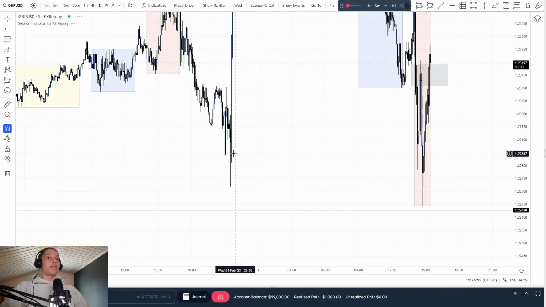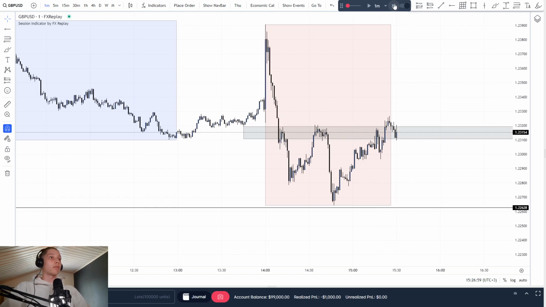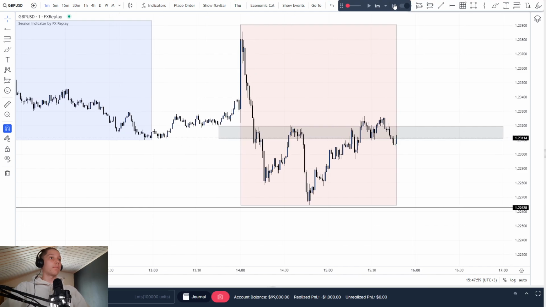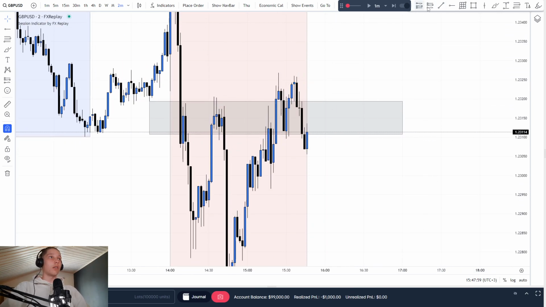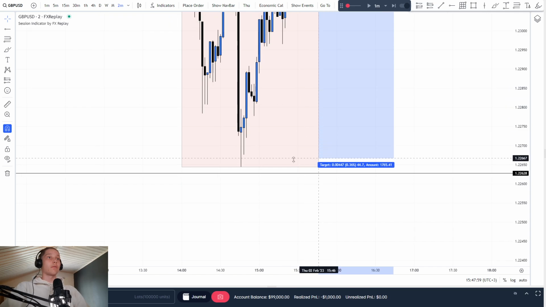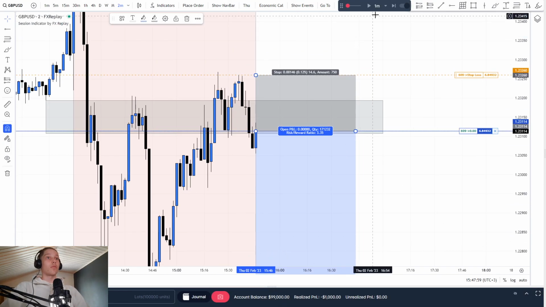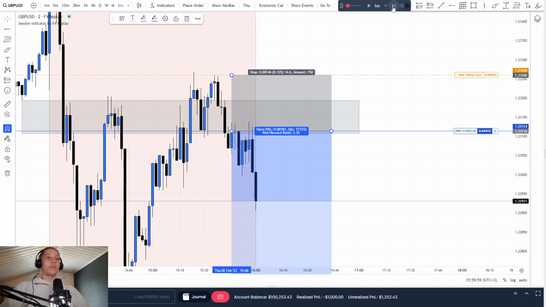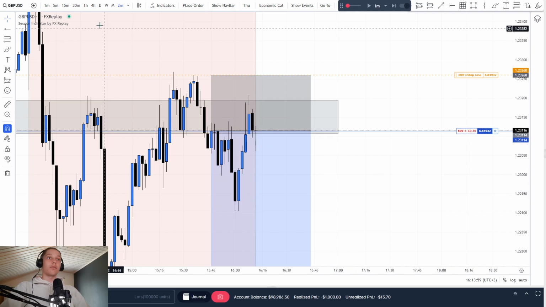That kind of manipulated, swept a lot of sell side, came up. I will try this again if we get a shift. I don't know about this. Is this an SMT or something? I will try this as well, because this is a market structure shift in an area where I want to see it anyway. Now the structure starts to break downside, but it's choppy, so it can't really do anything.